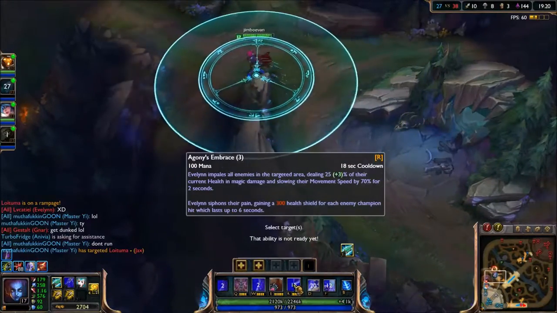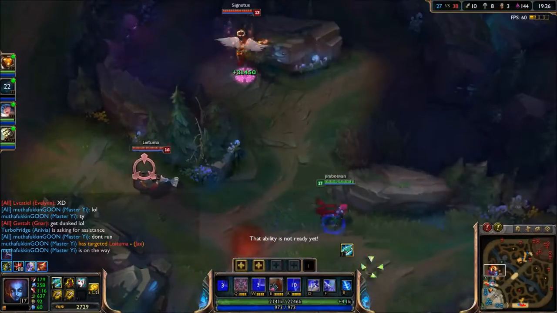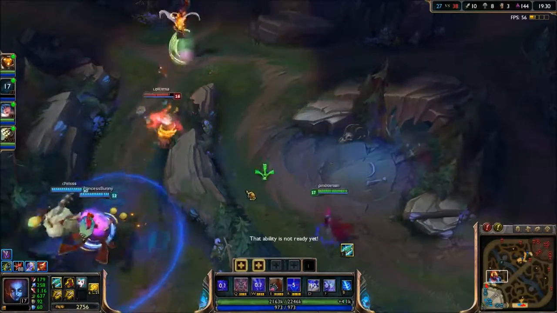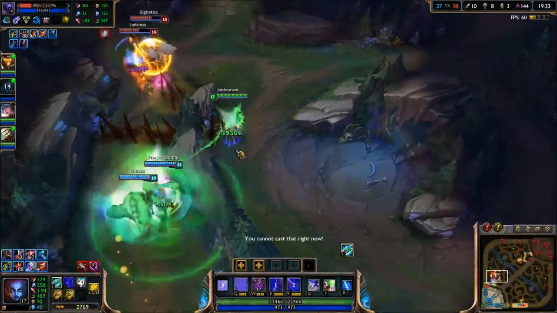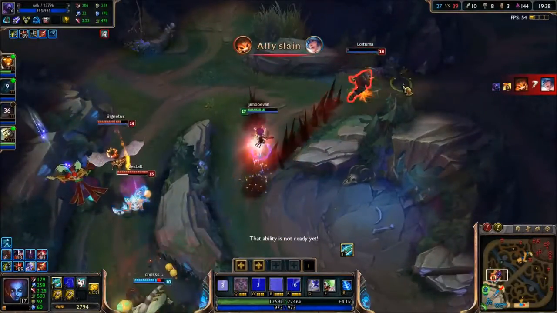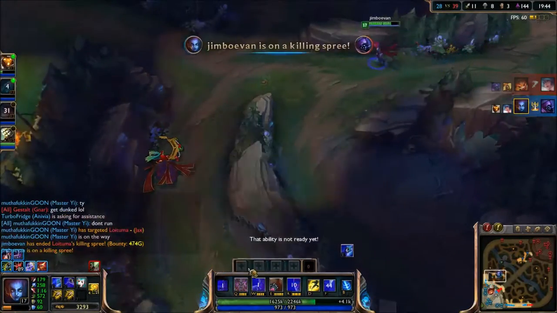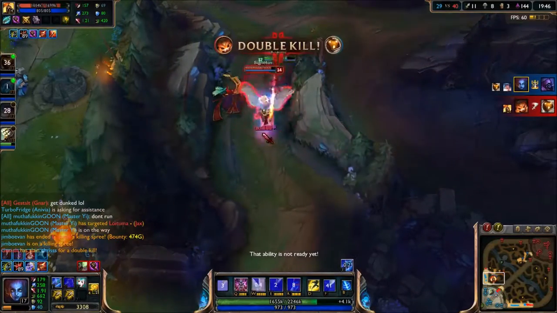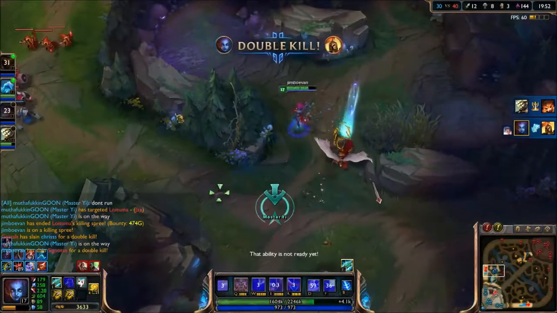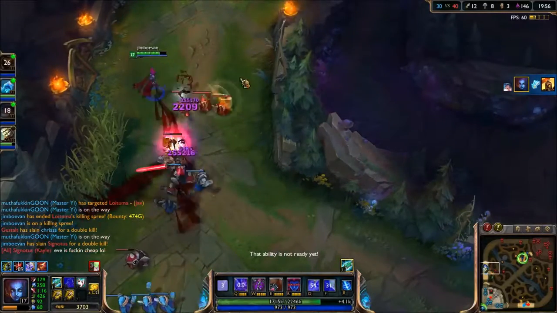What is her ult? Is it provide a shield? 300 health. It's not a shield anymore, it's health. That's pretty cool. Nope. That's when that item comes in handy. Nope, can't even use that building that fast.